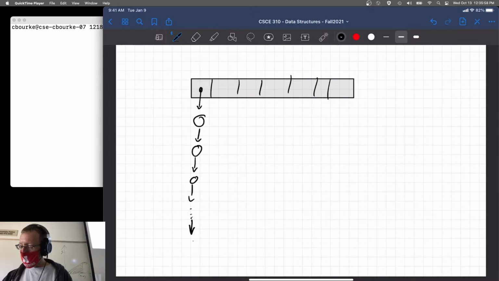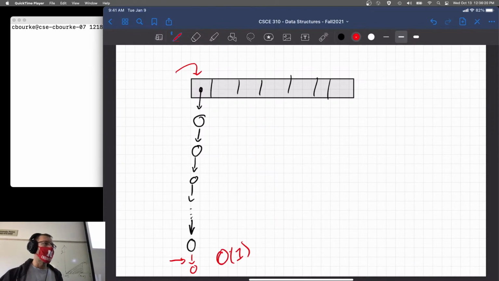Now, the next time you've got a new element that hashes to this location, what do you do? You just go ahead and append it to the end of the linked list or to the beginning. It doesn't matter. Hopefully you're keeping track of both ends. So you could add it to the end, and that's going to end up being order 1. You're just adding and adding and adding.